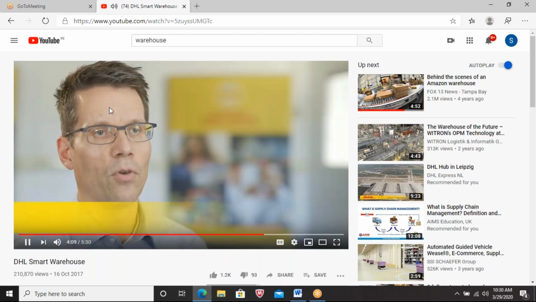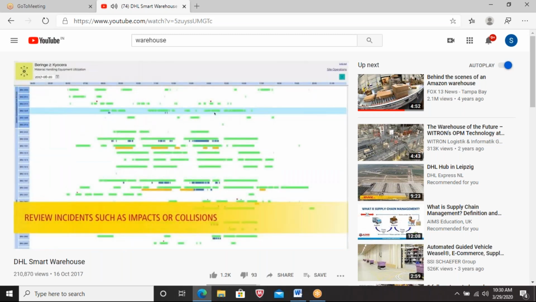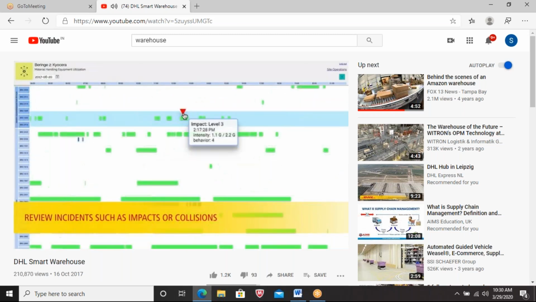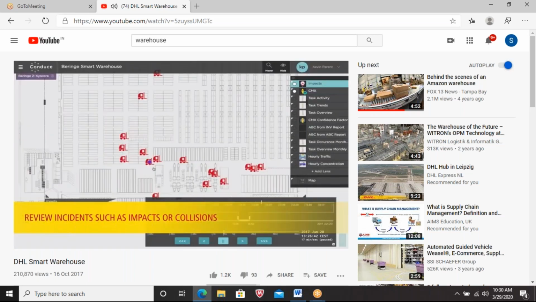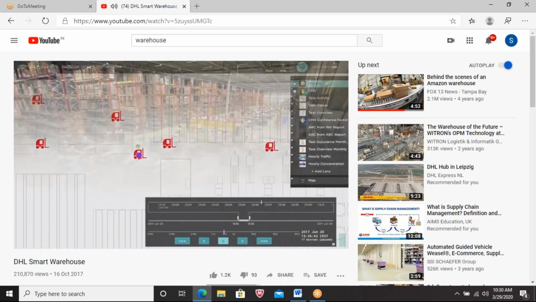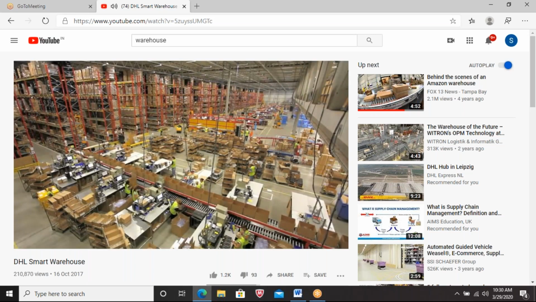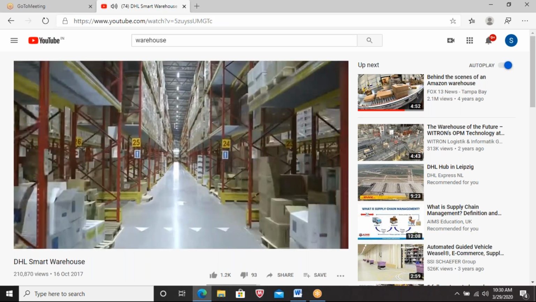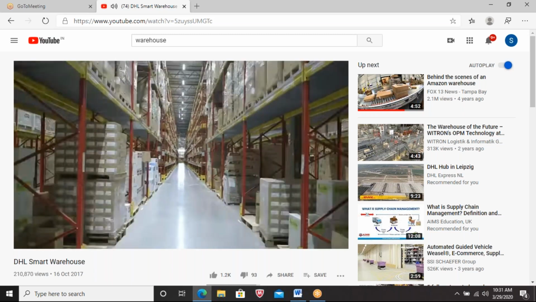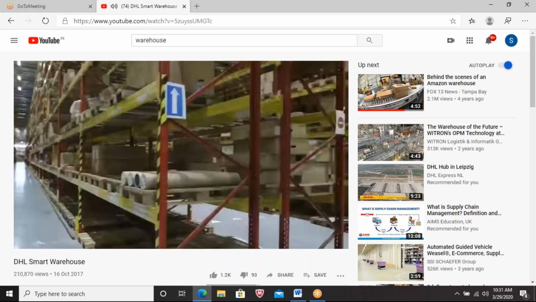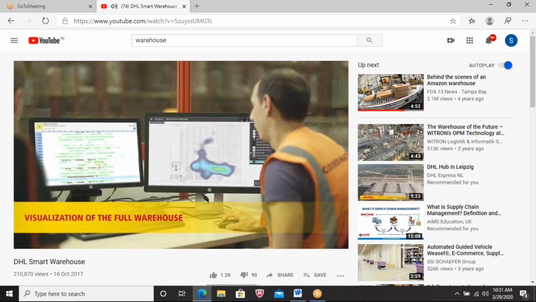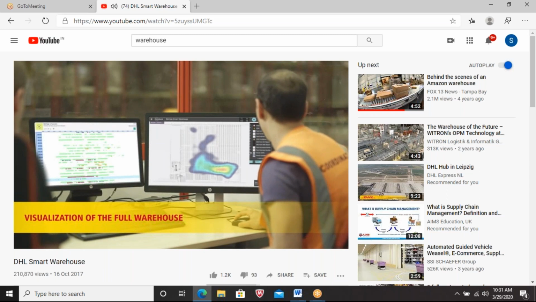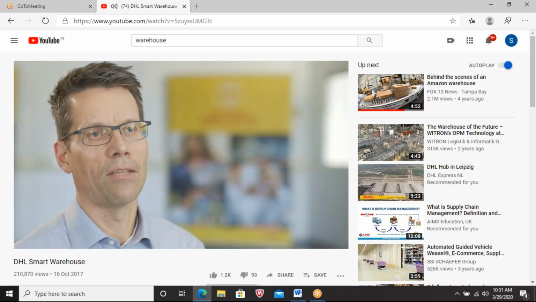To review incidents, impacts or conditions, because the tool will really show you what happened. With the tool, you can very quickly visualize where opportunities are and adjust your warehouse setup. This way of looking at things is really brand new. Normally, an engineer would look at flat lists to really turn data into information, but now he has one screen with a clear visualization of what happened in the warehouse, and that really adds value.